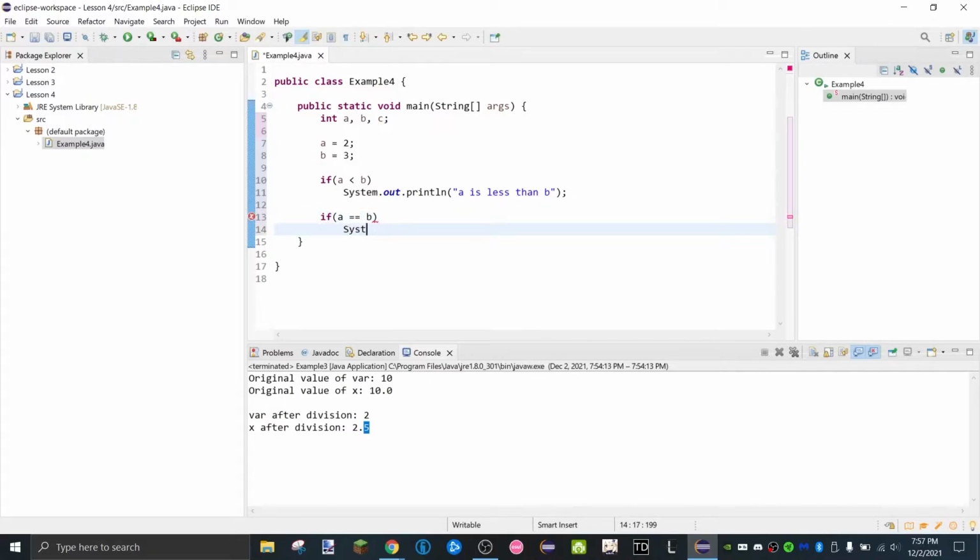Okay, now the next thing we're going to say is if a is equal to b, then we're going to say System.out.println, you won't see this. Okay, why are we saying this? Well, a is equal to 2, so Java's going to come in here, it's going to plug in 2 for that. B is equal to 3, it's going to plug that in. Now Java's going to say, does 2 equal 3? No, it does not. So this is actually false. And because it's false, this is not going to execute. This line right here, line 14, is not going to execute, so this is not going to be printed to the console. So if a equals b, well, it does not, so this is never going to happen.